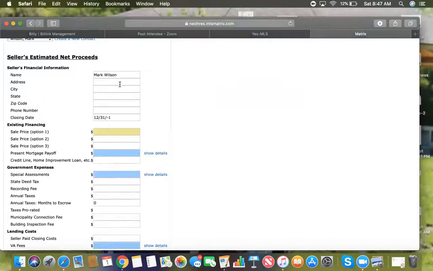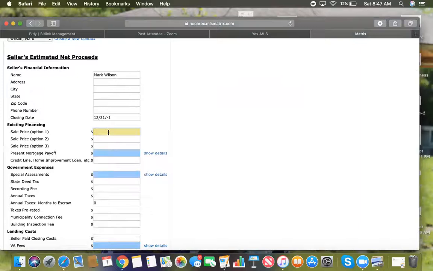So if you know their address, you can fill in as much information here. And then what I do is I give them 3 options for selling their home: a low, medium, and high.